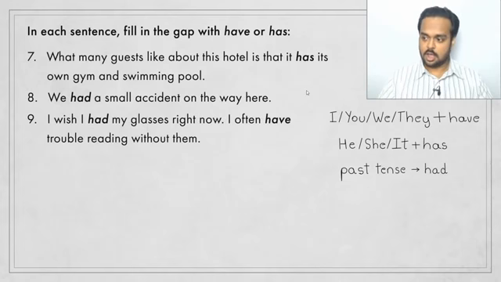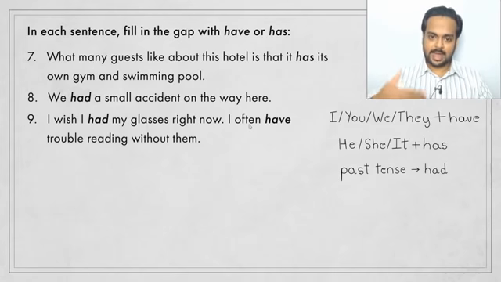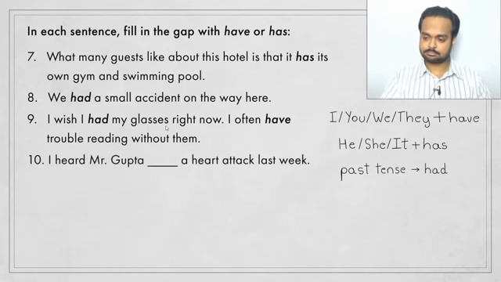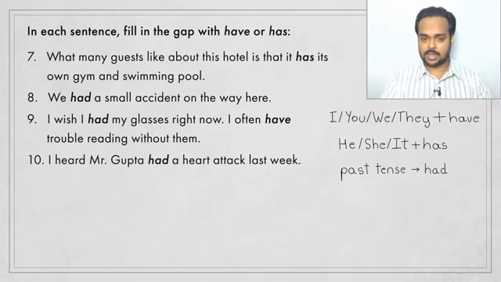Well, here's the answer. I often have trouble reading without them, because the adverb often shows you that we're talking about something that happens on a regular basis. So we need a present tense verb. I wish I had my glasses right now. I often have trouble reading without them. Right, number 10, I heard Mr. Gupta ___ a heart attack last week. I heard Mr. Gupta had a heart attack last week, because we're talking about the past.